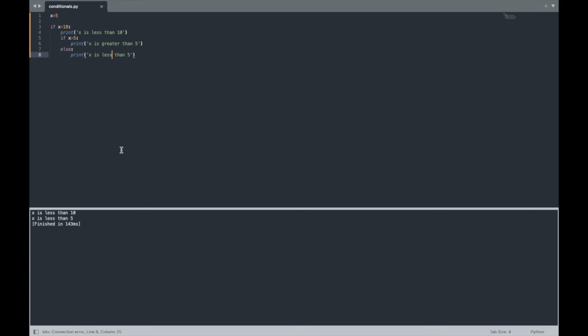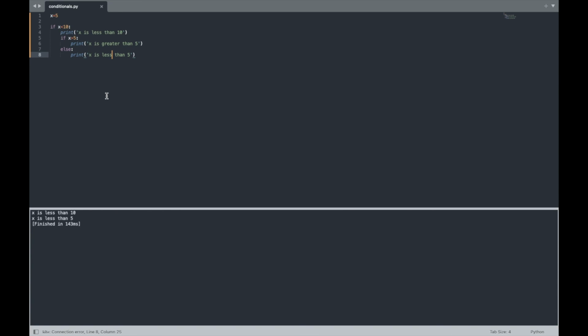So the conditional will not return anything if the original value is greater than 10. If let's say it's 11, 12 or 10.1, 10.5, it will not return anything. But the minute it recognizes that the value of x is less than 10, it will go to the nested conditional within that, which checks if this value is greater than 5 or less than 5. And it will return the required output as such.